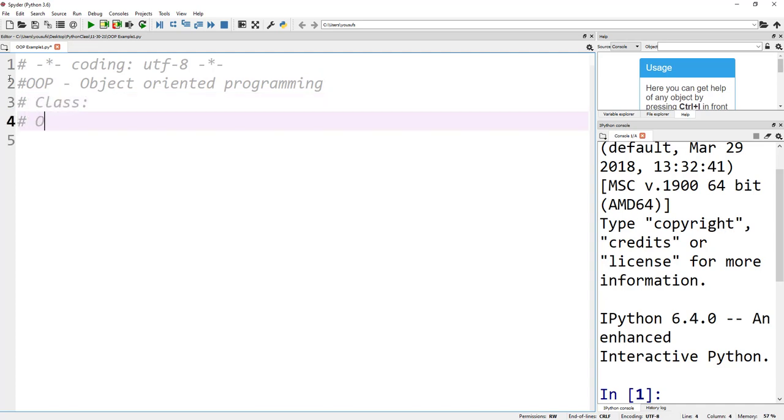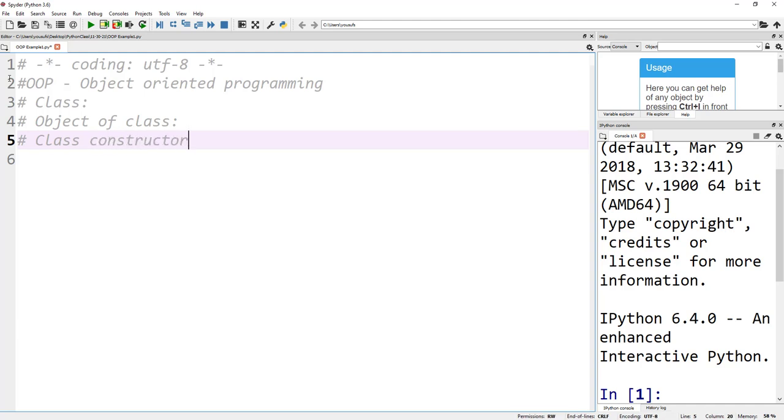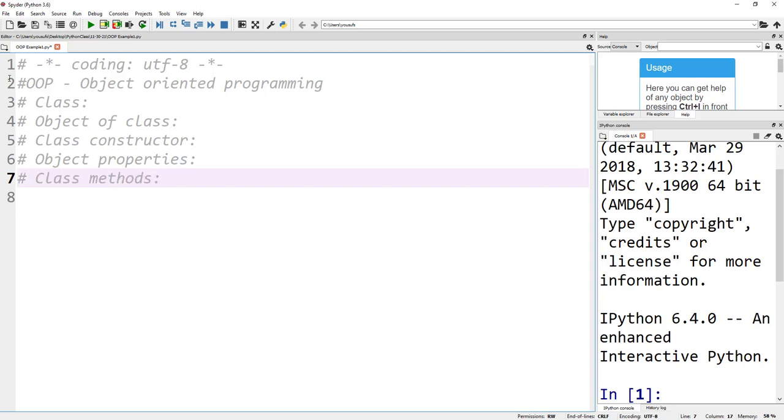We learn about the concept of an object of class. We learn about class constructor. We learn about object properties. And class methods.